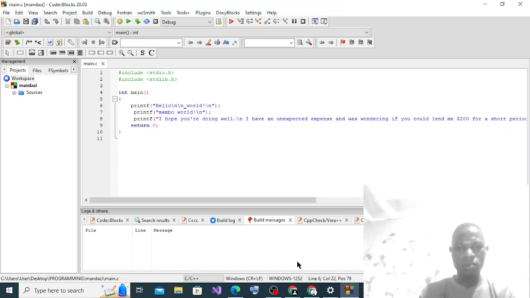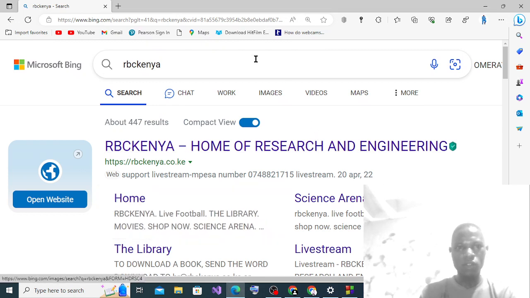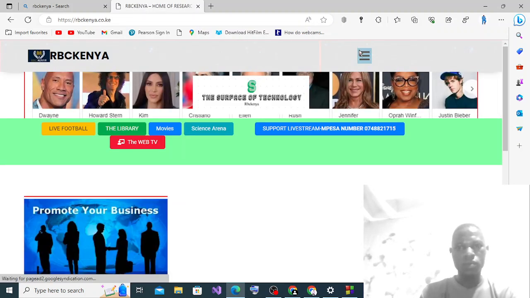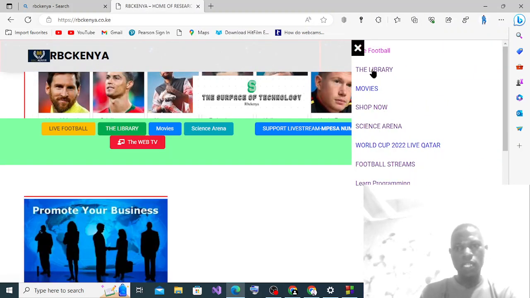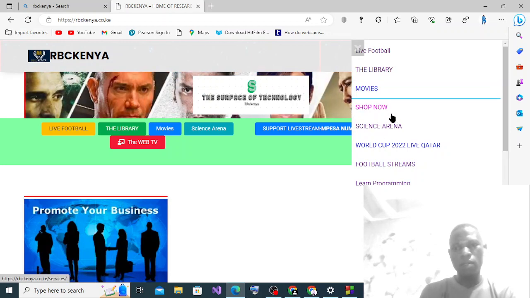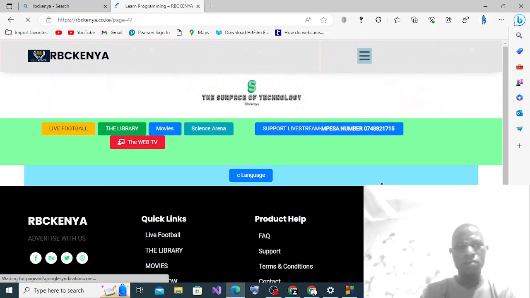Today I am going to share with you some information about coding. First, we're going to use Code::Blocks. Go to your website, RBC Kenya, and open the homepage. Then select Learn Programming.